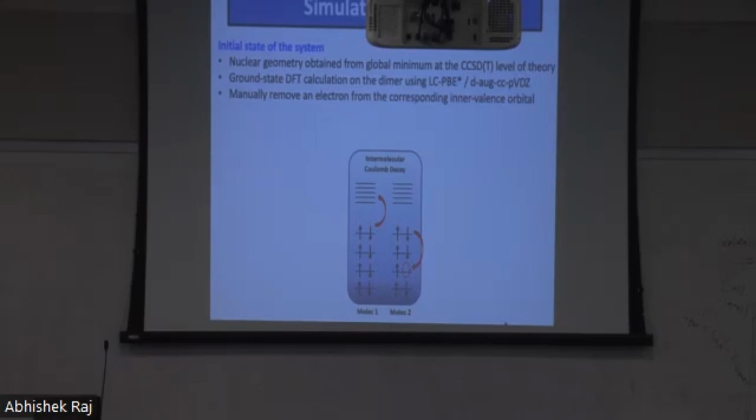Could it mean that you like to have some diffuse D functions? Is that what you mean? I'd have to double check with my postdoc whether diffuse D functions are important for the process. I don't think I have diffuse D functions. Unfortunately, this is one of those where I'd have to double check.